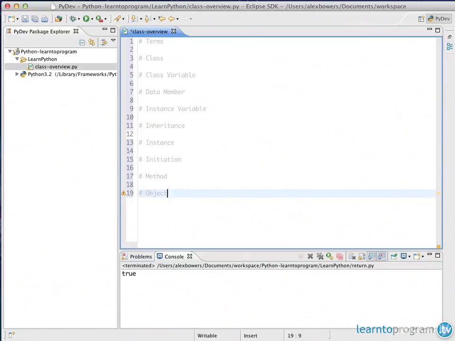So those are all the terms that you need to know for object-oriented programming, or at least that's all the terms that you need to know at this stage. Some of them we won't come across and some of them we will. So if you get confused, just make a note of each one or watch this video a couple of times, and it will help you significantly understand what I'm talking about throughout the actual chapter.